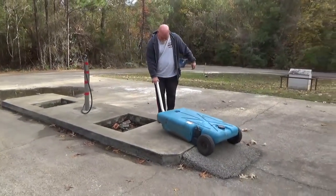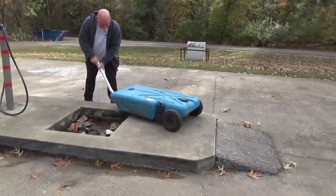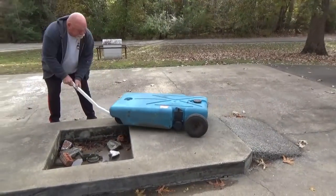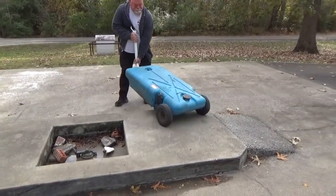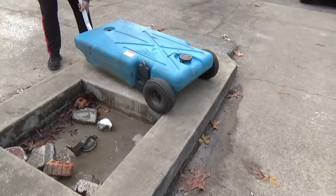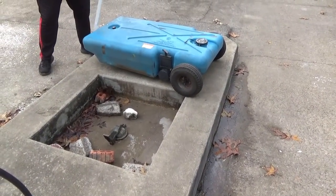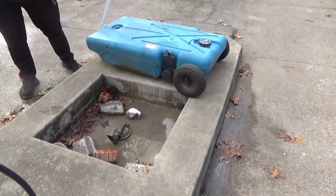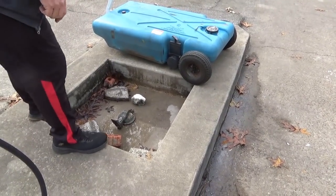I got to go sideways with it is what I got to do. Oh, I see that because the exit's on the side. I see. You don't use a hose for that? Yeah, you do. Don't you? Not, normally not this part. Not for gray? No. Just let it go in the pit and then I wash the pit down. Oh.